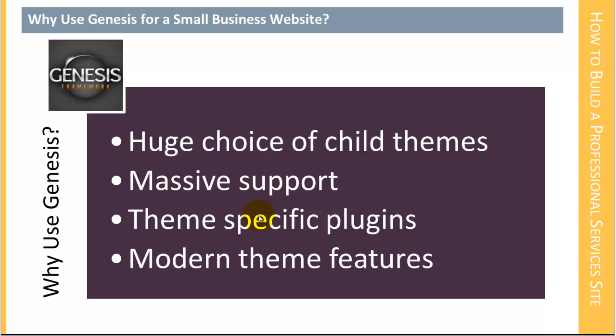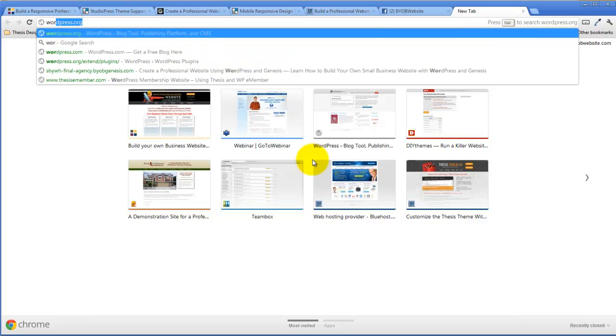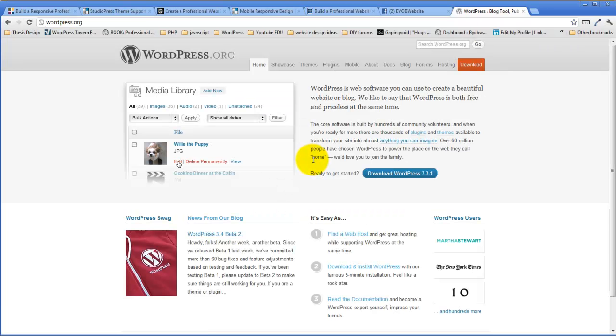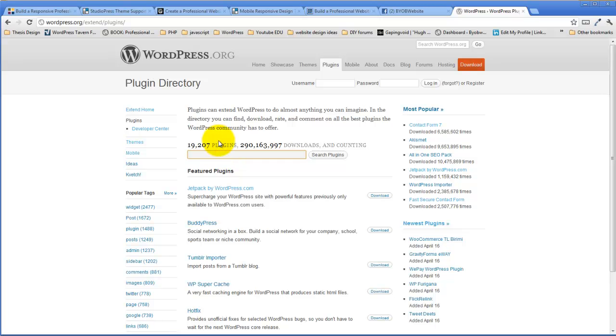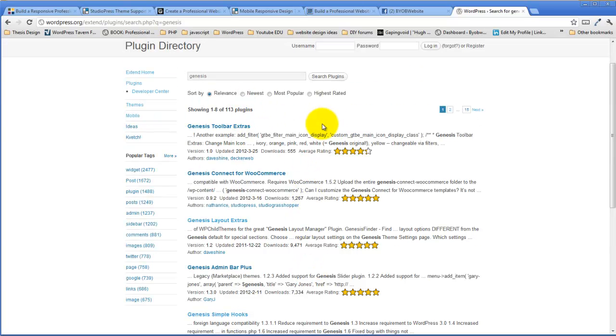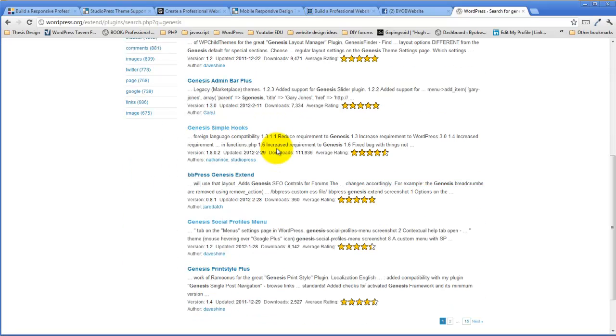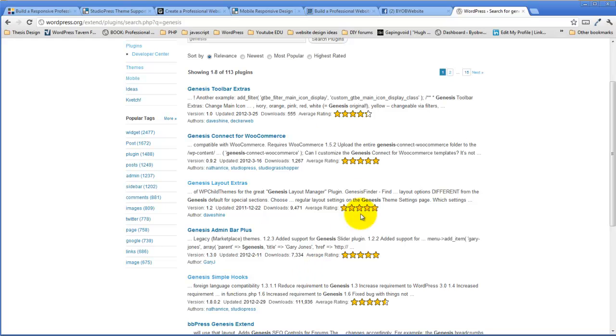Also, Genesis has created, and plugin authors in and around Genesis have created, a whole bunch of theme-specific plugins. So we can see those over on the WordPress repository. Actually, there are a couple of commercial plugins as well over at StudioPress, but if you just go to the WordPress plugin repository and search for Genesis, you know, they've got like 113 plugins that are listed in here, and maybe they're not all plugins specifically for Genesis, but there are an awful lot of plugins in here specifically for Genesis that allow you to extend Genesis or modify it or customize it in some way. And some of these plugins we'll be using in the course of this series.